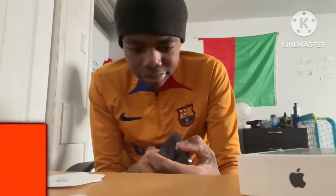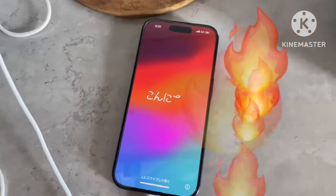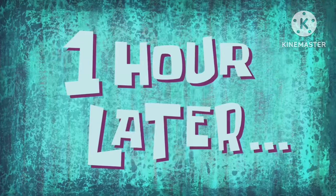I forgot that I had to put it to charge so I could open it. Looking sick y'all, it's looking sick. One hour later — after an hour of updating and transferring my stuff to this new iPhone 15, and I'm not joking it actually took an hour, I'm finally done.